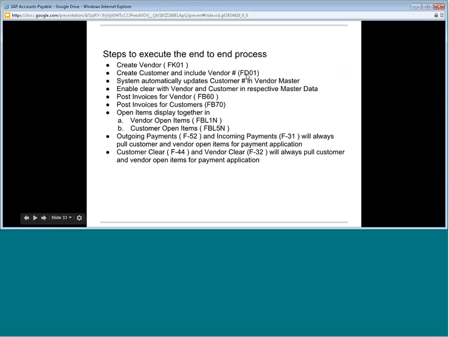The moment you include the vendor number in the customer, the system automatically updates the customer number in the vendor master. Either way, when you include a vendor number in the customer or the customer number in the vendor, the system automatically does the other.